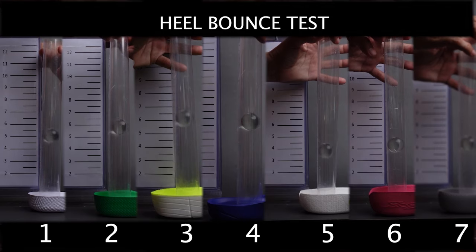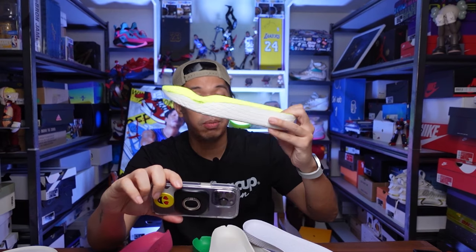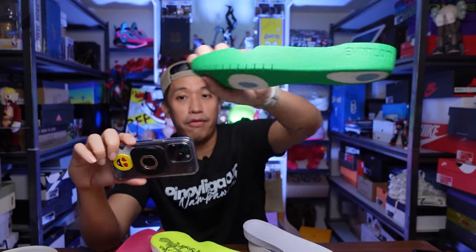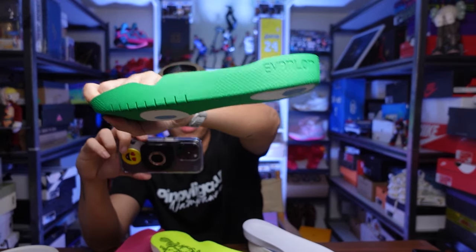So I tested them out. I used a ball and a tube to really test out the bounciness of all these midsoles. And the results are, the best bounce came out to be the explosive, which is around 7.5 inches of the ball. Then next is this regular Evan Lund's, the strength system from Serious Player One.